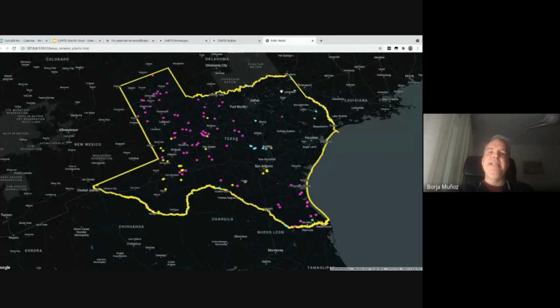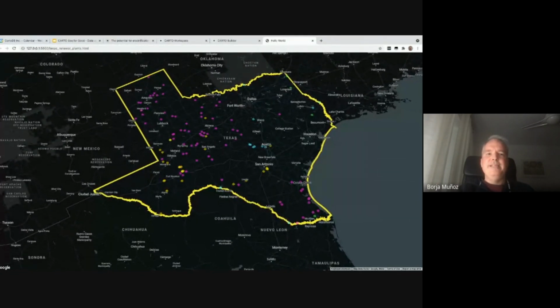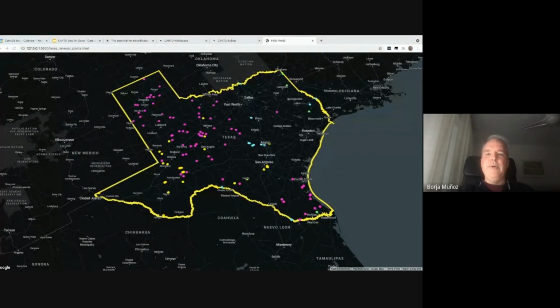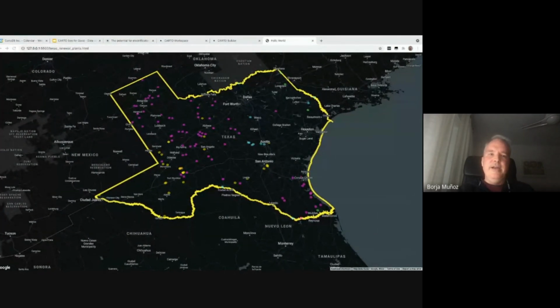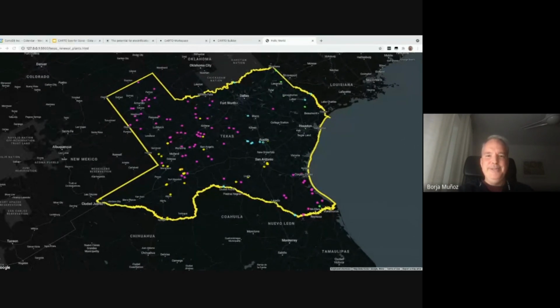Okay, so this is like the first step of this meetup. Now I'm going to pass the turn to Emily, who is going to show us how you can prepare Earth Engine datasets for visualization. So please, Emily. Great, thank you.